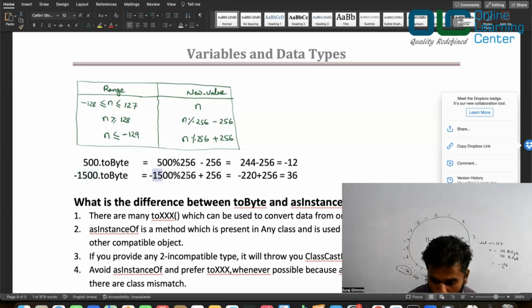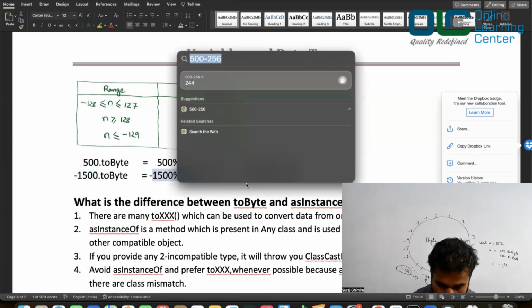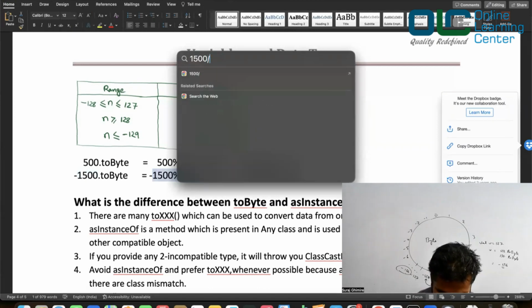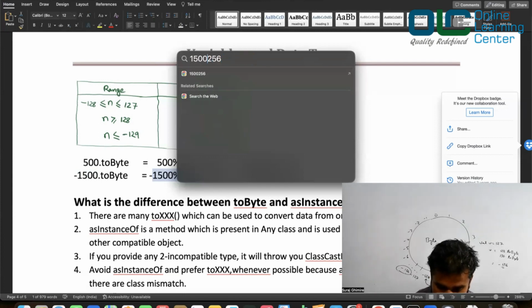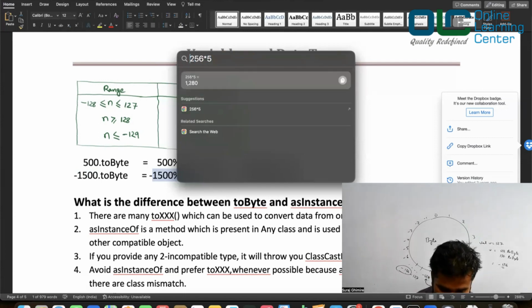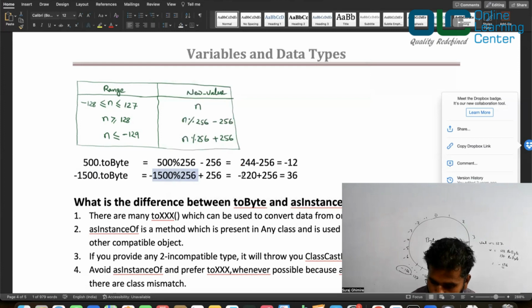When you do the modulo of this, you get 220. Why? 1500 divided by 256 gives 5, so 256 into 5, and 1500 minus that, you get 220. So this becomes minus 220 plus 256, which is 36.